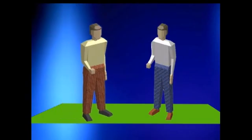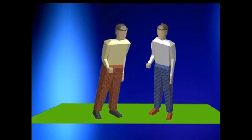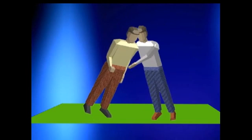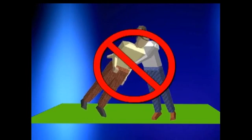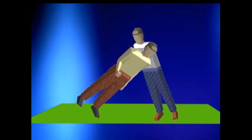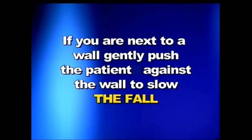Sometimes, despite all of your best efforts, a patient will begin to fall. When that happens, your first thought will be to try to catch them. But trying to catch someone is difficult and dangerous because once the falling momentum starts, it's almost impossible to stop. Your best bet is to go down with the fall and help the patient to the floor with as little impact as possible. If you happen to be next to the wall, you should gently push the patient against the wall to slow the fall.